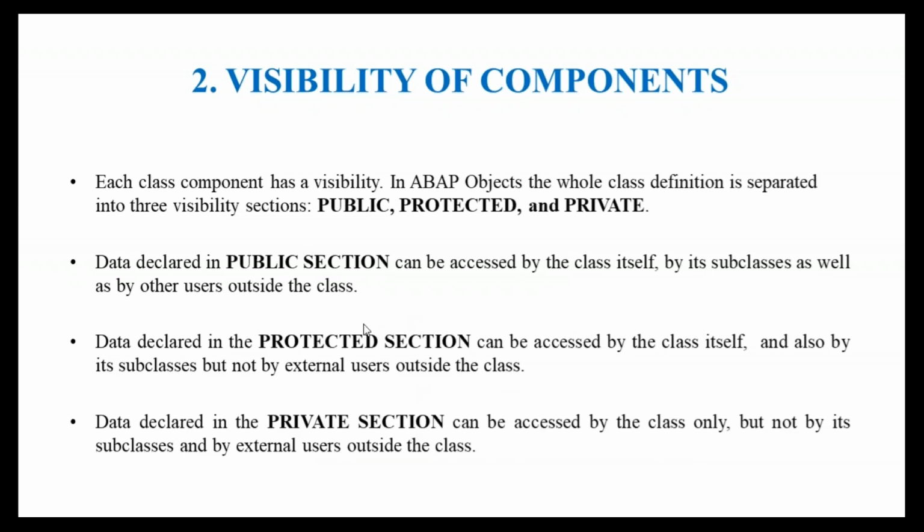So this is the flow, this is the order in which you have to declare everything in the program: public section, protected section, and private section. So this is what we'll declare now. In the class definition, we'll give the class name, and we'll have the public section, protected section, and private section. Three sections will be there in the class.